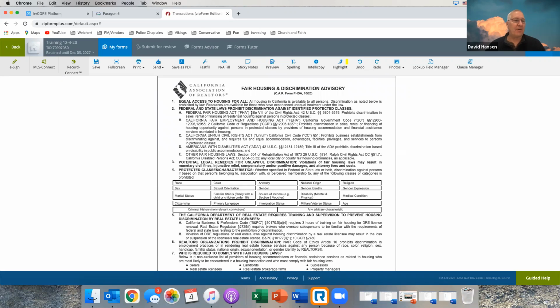Oscar, what does this form here do? Fair Housing Discrimination Advisory. It is basically that they're going to show all housing and not leave any out for clients, to not discriminate. These are the protected classes, correct.